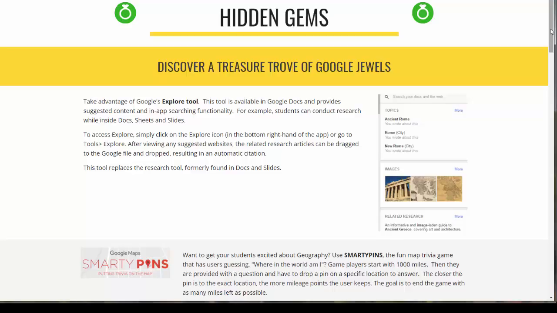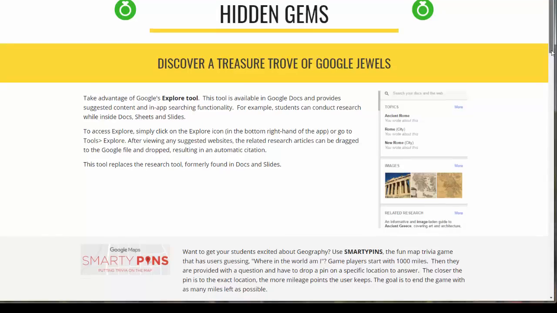Or you can go to your tools and choose Explore, but it opens up right inside your app and gives you a place where you can do some Google searching. Now that may not seem super fantastic, but if you're inside an app and you do a search, it's going to pull up some different topics. It will pull up pictures related to that search, and it also pulls up related research, which is relevant to whatever you search for. So this is a great way to have students open up a document to take notes in, also doing some research over on the right, and having a place to put those items into the document. And it does provide the citations for those items that you insert into your document. So again, that's the Explore tool.